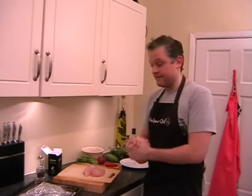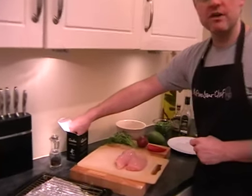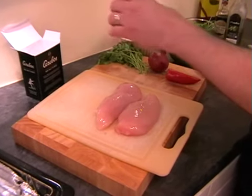Okay, we're going to make my grilled chicken with mango salsa. Hopefully you've got your grill on, getting nice and hot, and let's get on. So first off, we need to get the chicken on under the grill, so we need to season it. So just a good twist of pepper and a nice big pinch of salt.